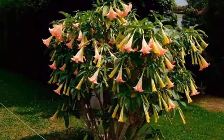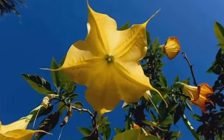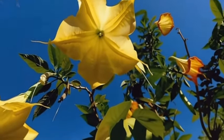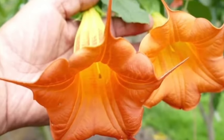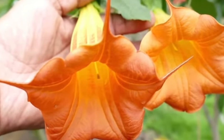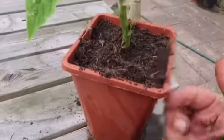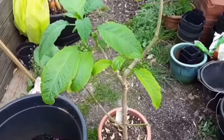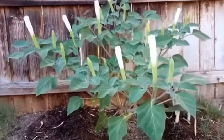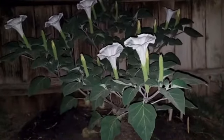It is believed that they have disappeared in the wild because some animal species that dispersed their seeds have gone extinct. Now Brugmansia fruits shrivel on the plants without leaving offspring. Angel's trumpet flowers often come in vibrant colors such as white, yellow, pink, and orange. These colors are attractive to hawk moths, which are generally attracted to bright, contrasting colors. Some species of Angel's trumpet have flowers that are more visible at night, as many hawk moths are nocturnal.